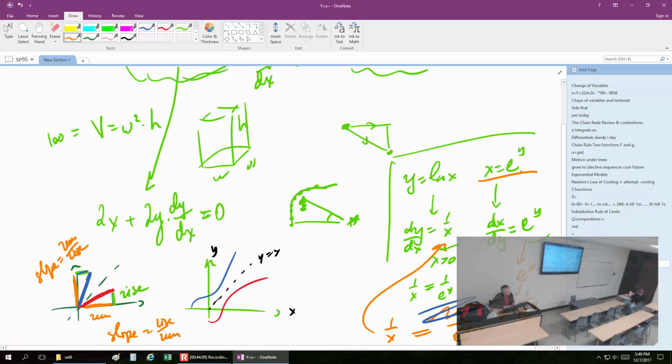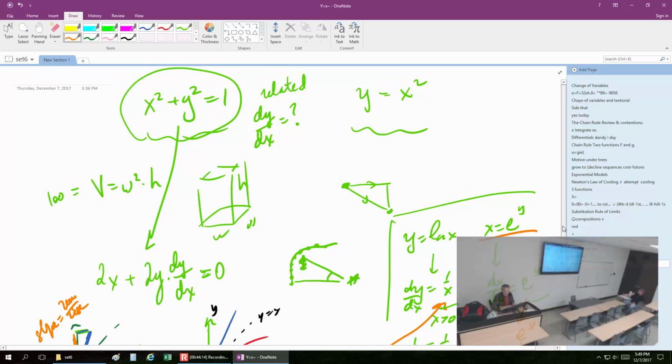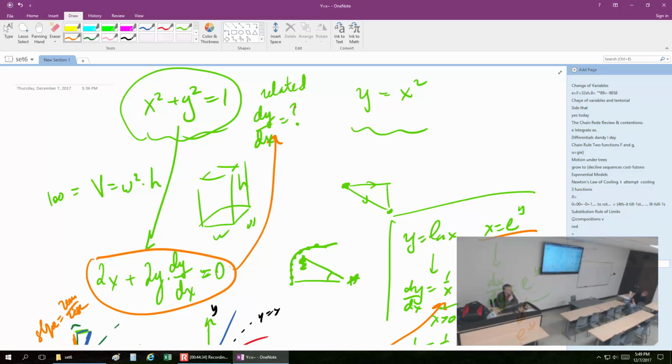Yeah? I have a question about the previous example where it was x squared plus y squared equals 1. When you have to simplify the answer, you got any further? If you need to find dy dx, then yes. If this is where you want to come, then it's every single time. Let me just say that the algebra that you might encounter after differentiation might be complex. This is not the case. This one works out every single time. So if you are unable to solve what you've got for dy dx, it means that you made a mistake somewhere. You can see that dy dx is equal to negative 2x over 2y, right?